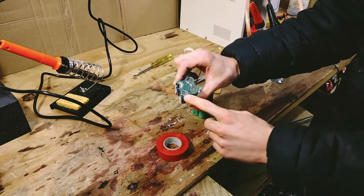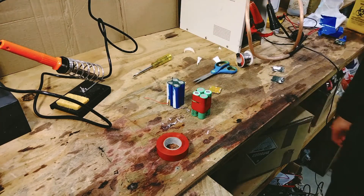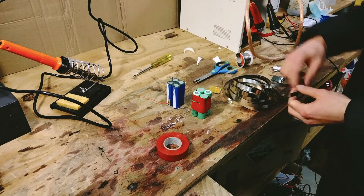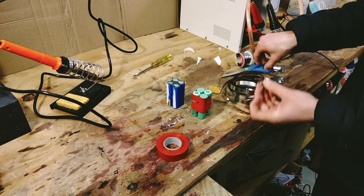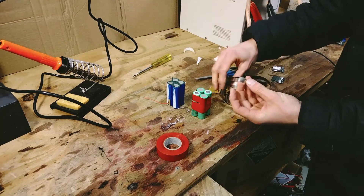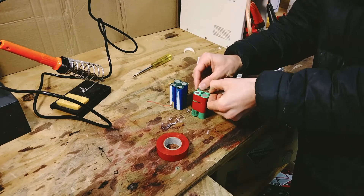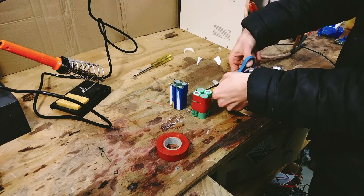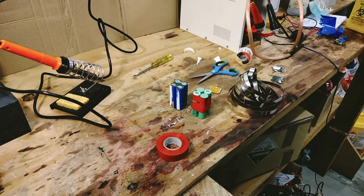We're going to do our spot welding, so we're going to have to cut the nickel strips first and make sure they're in the right orientation. We've got our roll of nickel strip here — I'm just going to make sure there's no tape on it because that'll mess with our spot welding. A pair of scissors works really well to cut nickel strip, by the way. I'm going to copy the instructions pretty much from the original battery. I'll fast forward and we'll get back when it's ready.